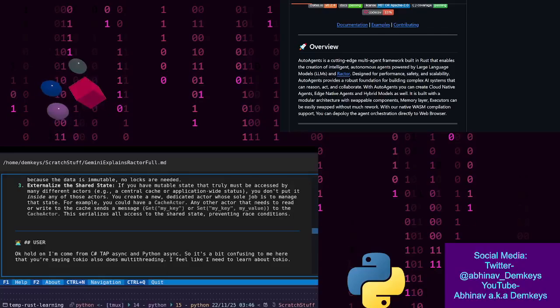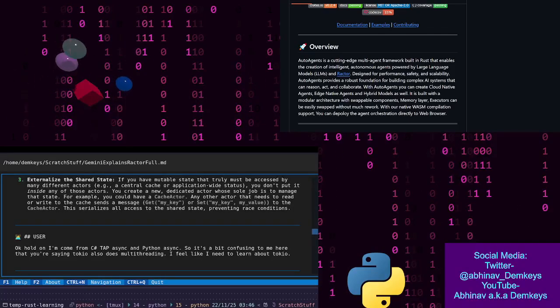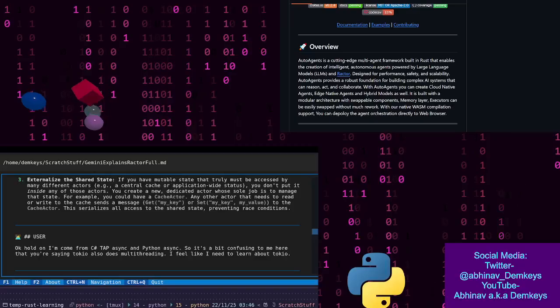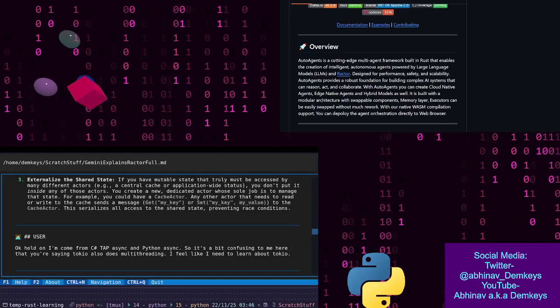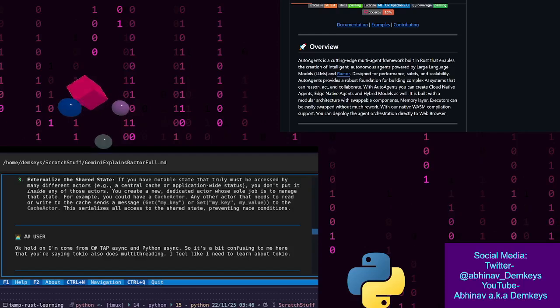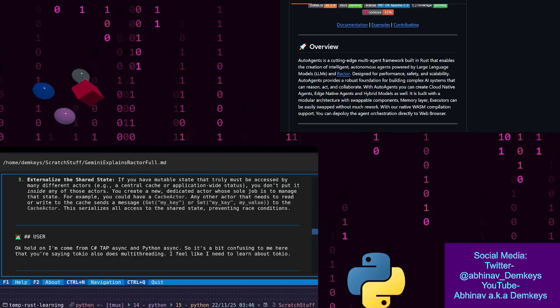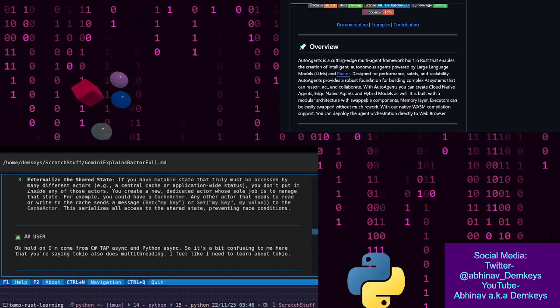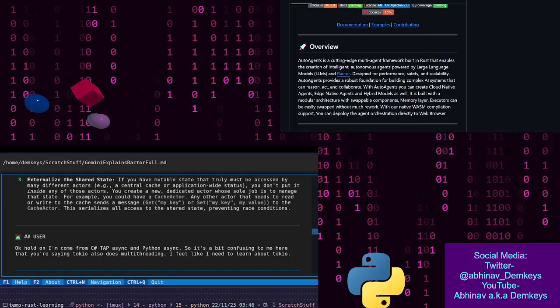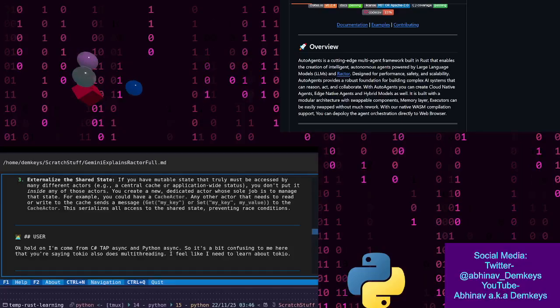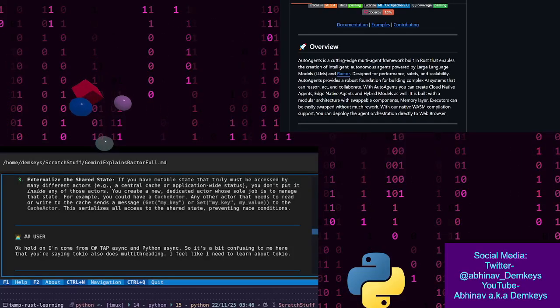Because there would be certain situations where I would want the state to be private amongst the actors, or rather, I wouldn't need the state to be shared amongst the actors. But then there are other situations where I would need some kind of state to be shared, like maybe, I don't know, finding out if an actor is currently busy, or finding out if a specific work that it was supposed to be doing is done, or something like that. There could be any situation.